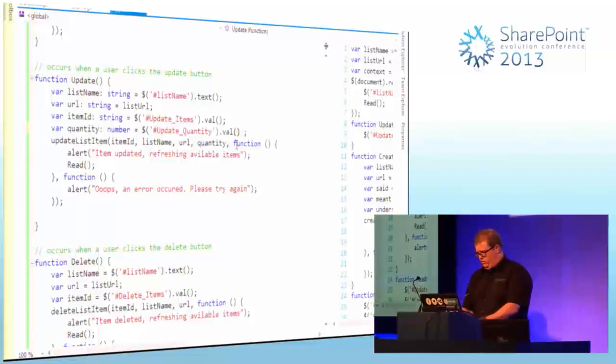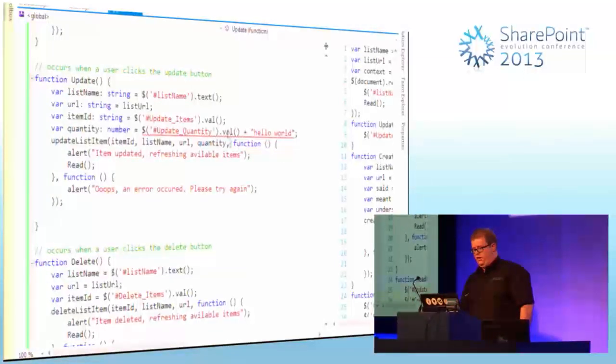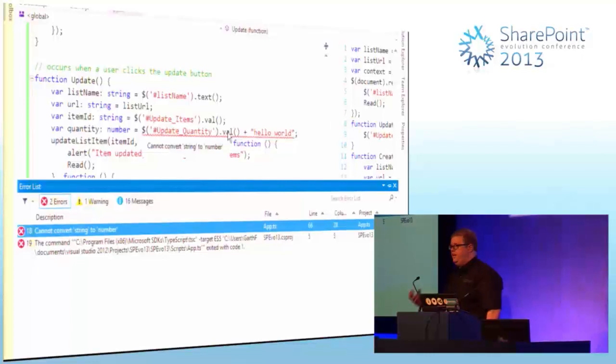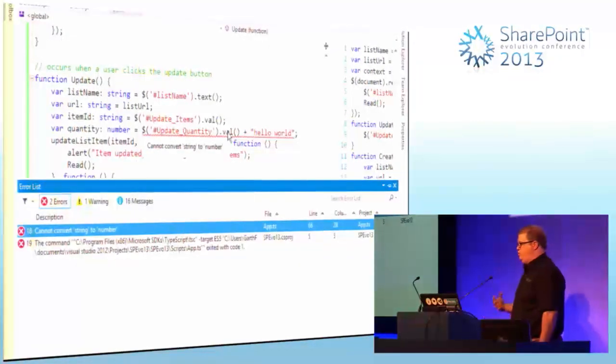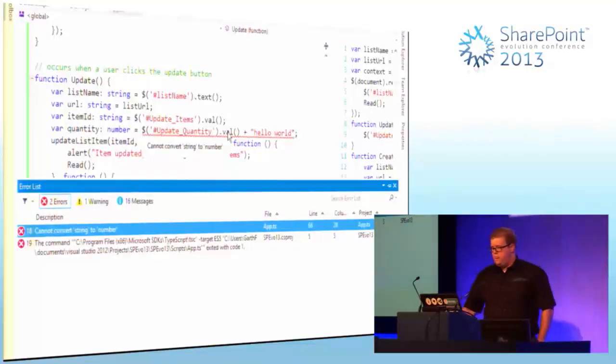So if I go ahead and start doing this, now when I build, you see it immediately highlighted it, and I'll get an error. It's telling me right there I've got a type mismatch. It says cannot convert string to number. And so I've caught it early in the life cycle. I didn't have to deploy it. I didn't have to sit there, and how many times do you push a script up and it gets in front of users, and that's when all of a sudden you start finding things. It's one of the downsides of doing application scale JavaScript, is the life cycle's kind of hard to manage.